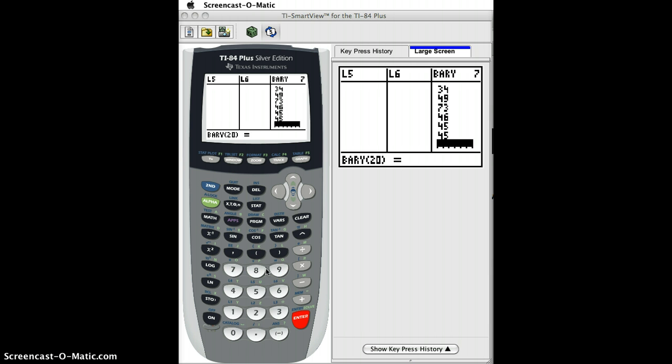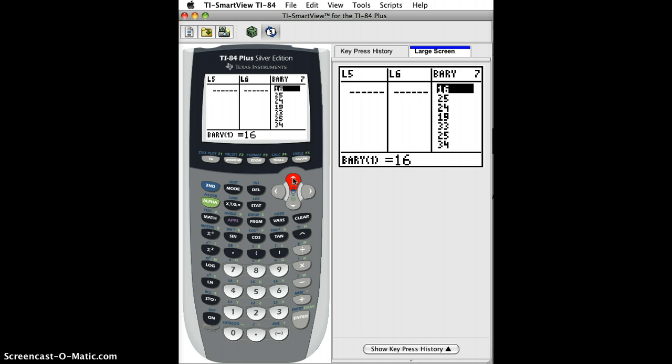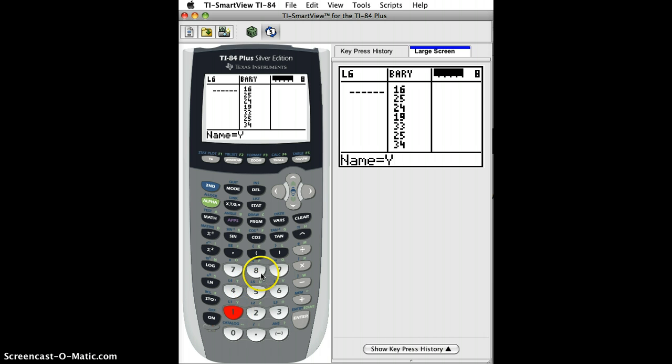Okay, so I've entered in all his home runs, and after I do that, I want to make another list for the year, because I'm going to need the time for a time plot, obviously. So I'm going to go all the way up to the heading, arrow key over to the right, hit enter, and type in YR for year.